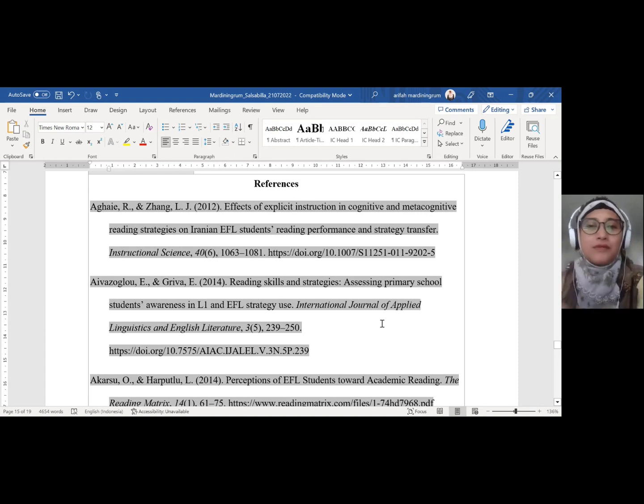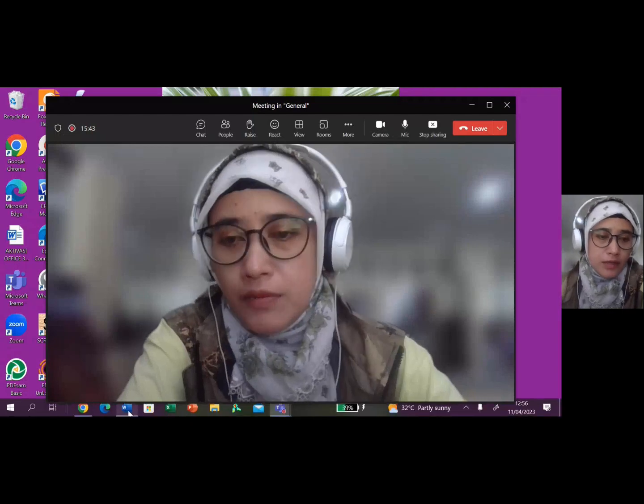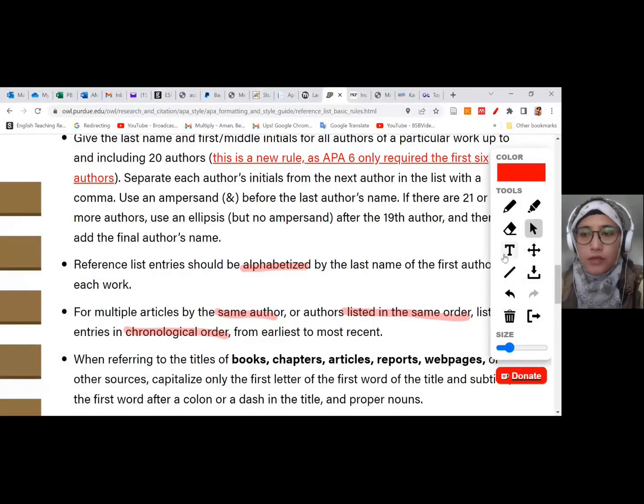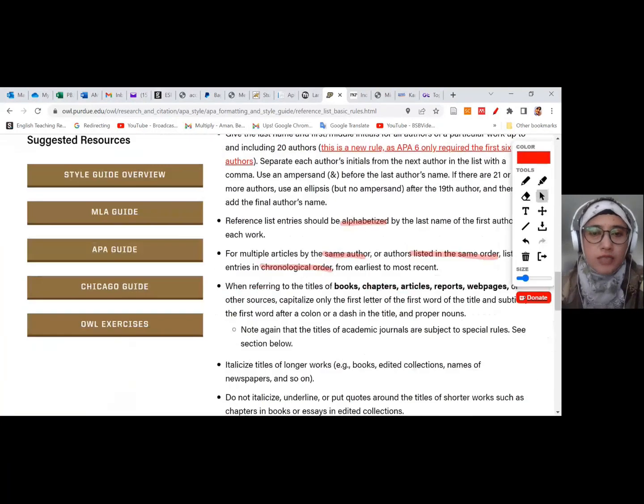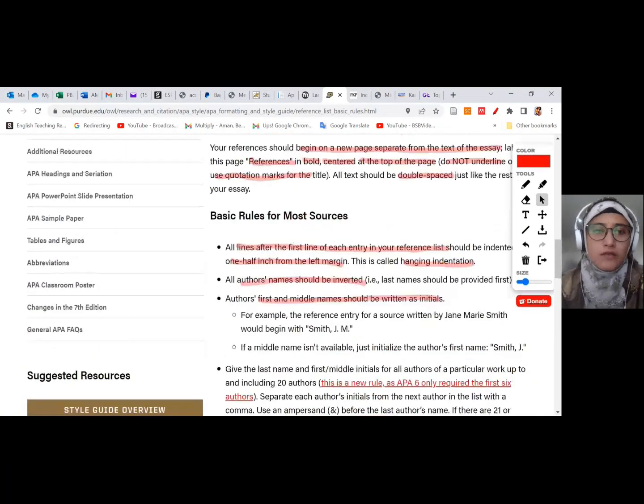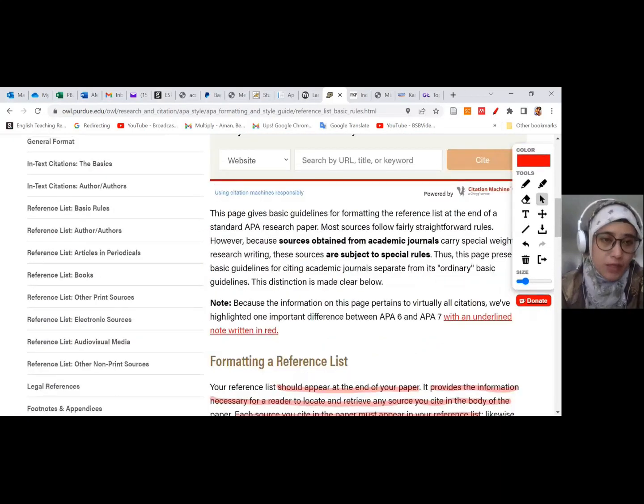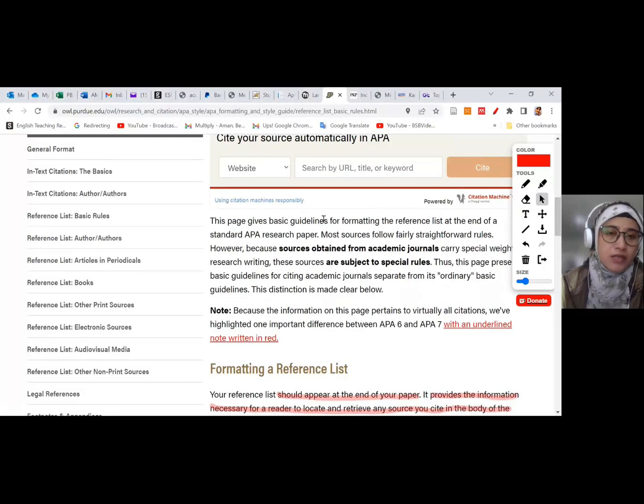What if you use manual? That means you have to do everything by yourself. You have to check whether the indentation is already hanging indentation, if the last name shows up before the initial, things like that. That's complicated. That's why I insist that you use Mendeley and don't use manual. Okay, it just makes your life easier. But anyway, talking about Purdue, you can always come back here for the rules just in case things are not in accordance to the rules, because application still has weaknesses, right? Especially in the information. This website is your guideline.